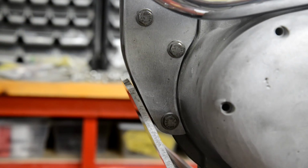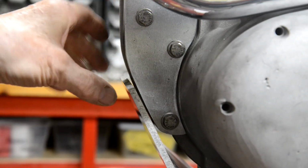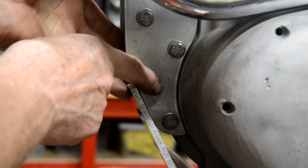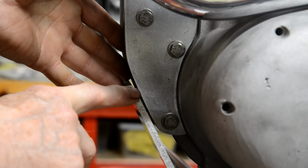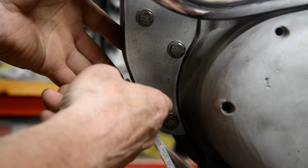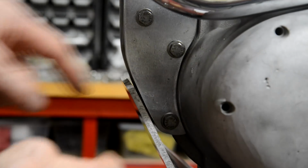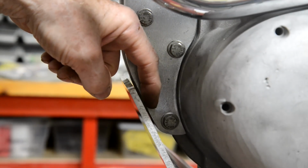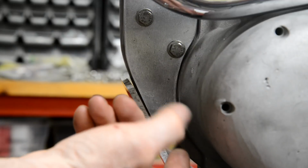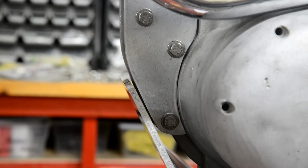Right, now what we're going to do up at the front is simple enough. We're going to make two L-shaped brackets out of 1 inch wide, 1/8 inch thick steel flat. And then that will bolt about there. So what I'm going to do is take this plate off. I'm going to do two things while it's off. I'm going to mark first of all here where I think this cross piece is going to go. And then this is a straight edge, so I can make sure it's absolutely level. Then when I make the L-shaped piece and put it on, I can mark where the hole is going to be. The other thing while I've got this off is I'm going to measure the width of the bottom engine mounting, so you can see how we'll make up the fitting for underneath there.